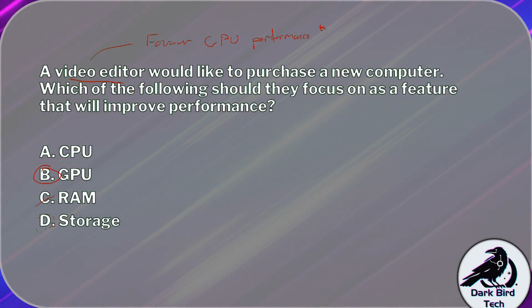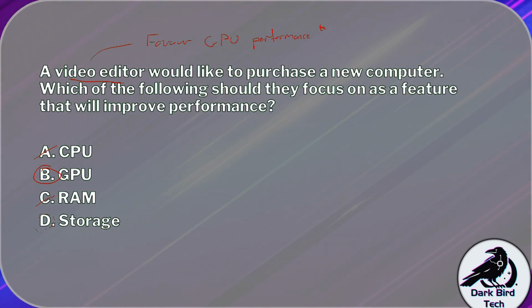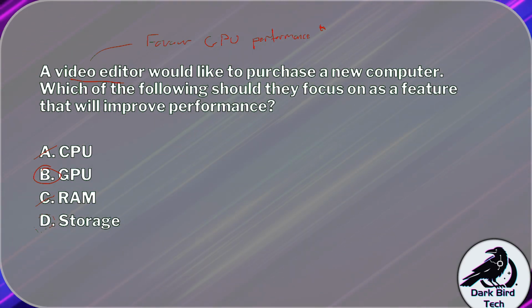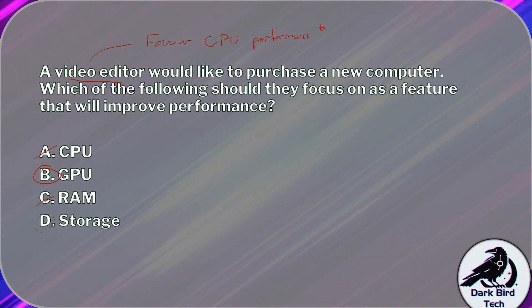CPU, not really. There are some video editing tools out there that do favor CPU performance, but not that many. I mean, the one I use does favor CPU over GPU performance, but only for certain video formats. So GPU generally would be better for a professional video editor, especially if they're using anything from the Adobe suite. Otherwise though, that should be a pretty solid option, and probably the option CompTIA would most prefer us to choose anyway, regardless of your real experiences.